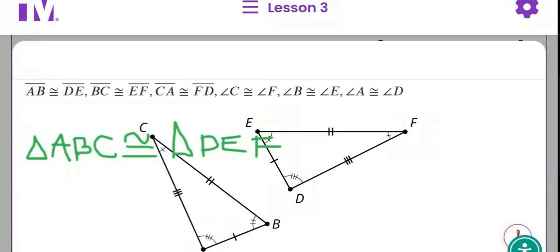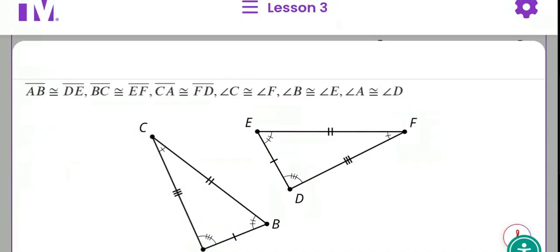Again, you can write it in whatever order you want. There would be nothing wrong with saying that triangle CBA is congruent to triangle FED. But if I said triangle BAC was congruent to triangle DEF, I would not be correct. Am I correct that those 2 triangles are congruent? Yes. Is the congruence statement indicating the correct corresponding parts that are congruent to each other? No. Therefore, that would be an invalid statement. Invalid meaning not accurate or not true. And that would be marked incorrect. Just the same as using lowercase letters instead of uppercase letters would be incorrect in these situations as well.